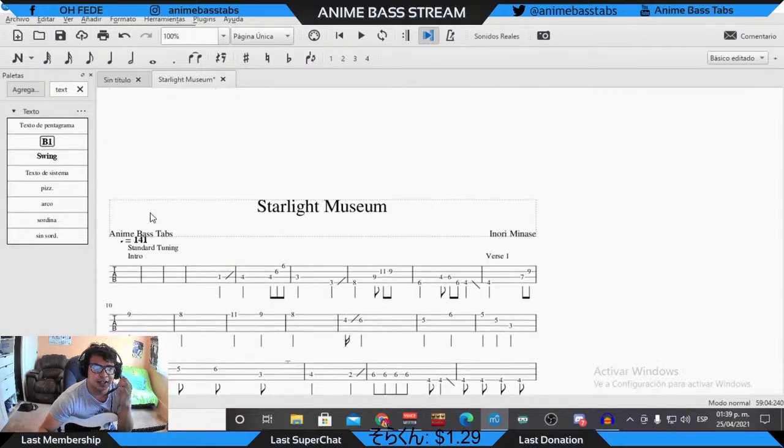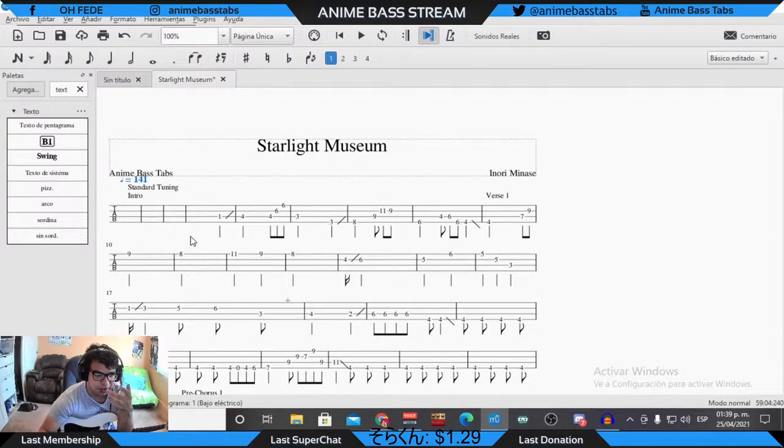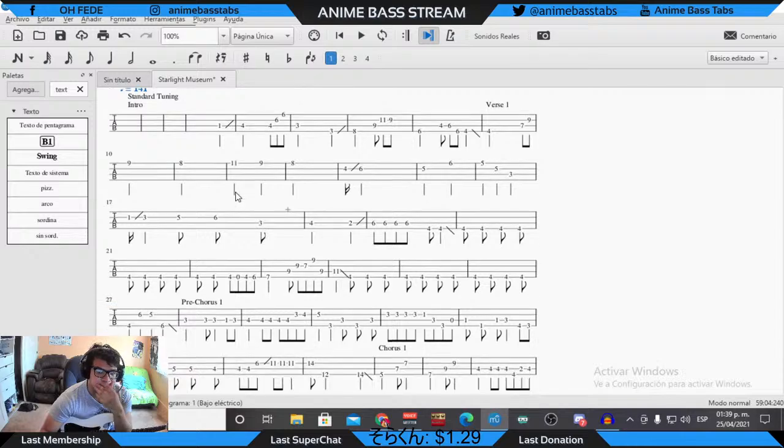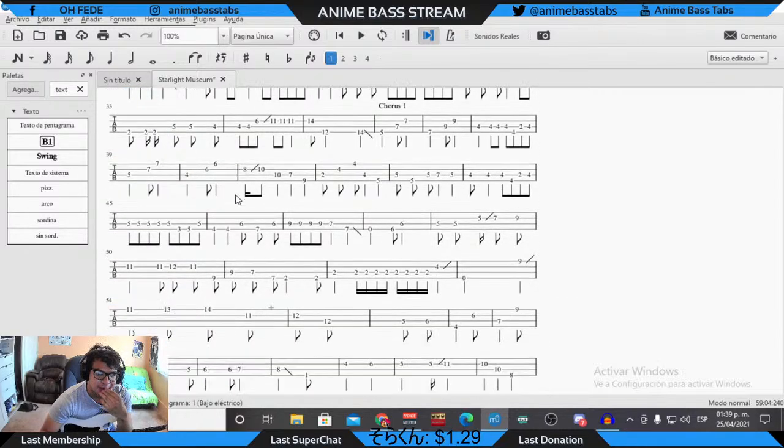As we can see, this was actually the tempo of the song. This was right. We didn't have to change that. Sometimes I change this if it's not on time. So those little details you have to always be checking before you upload the tab, or before you publish the tab. So yeah, that's what I usually do.